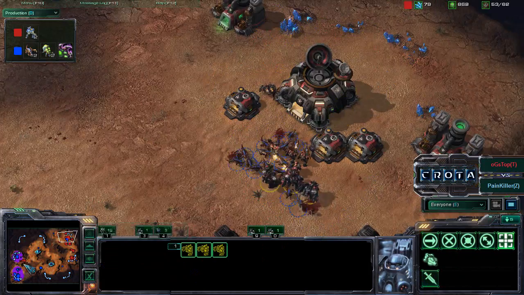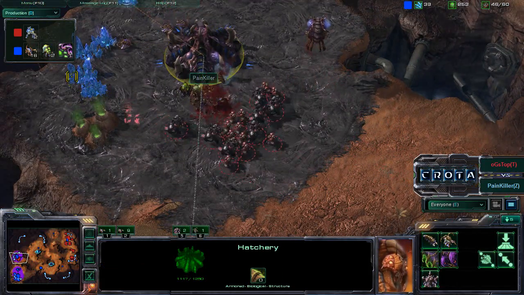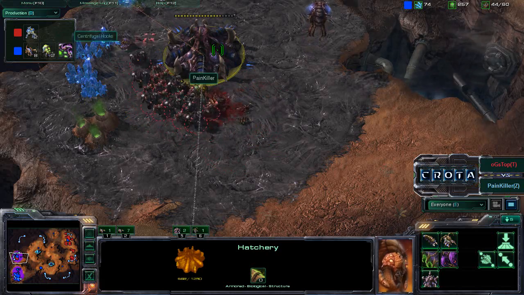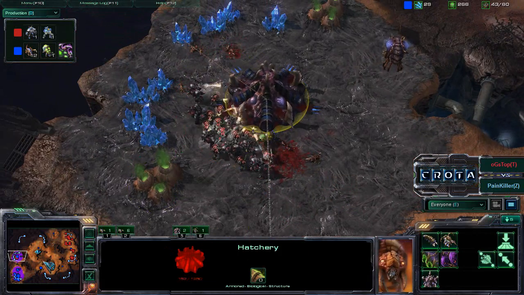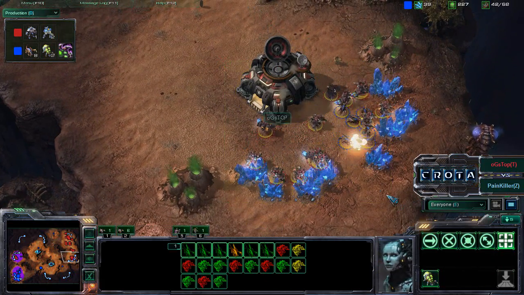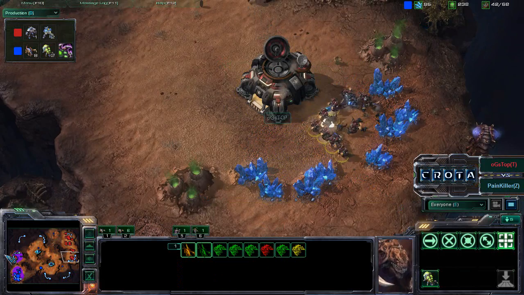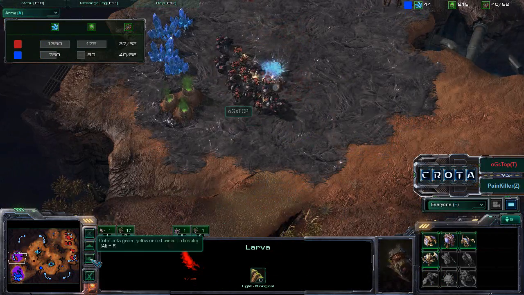And wow, PainKiller going to be in trouble as he cannot afford to lose another queen and more drones. We do have the centrifuge hooks currently being researched as well. And now down goes another drone, down goes another hatchery, and it's really been PainKiller not investing heavily enough into these drones over here as these Marine and Marauder army able to just finish off the rest of this fight.